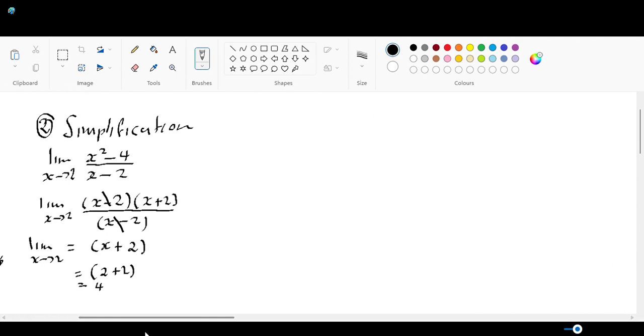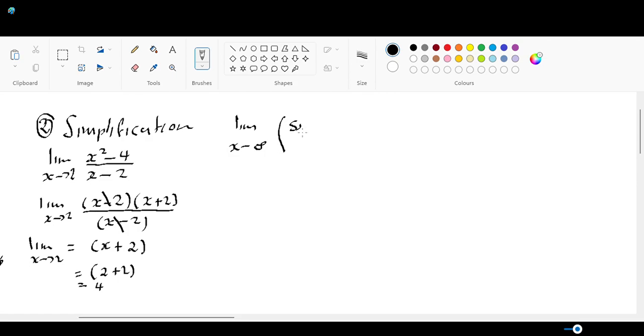Let's say you are given a problem whereby when you do direct substitution you get 0 and you can't simplify. How can you solve this one? Let's look at step number 3, which is the other step. Let's say you're given this problem here: limit, and x is approaching infinity, and then you have the following.